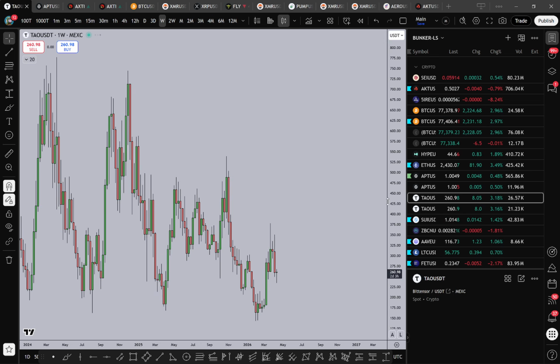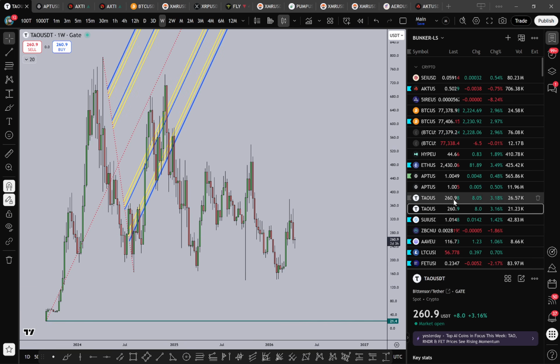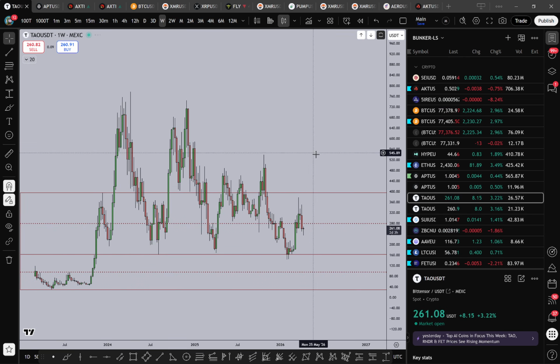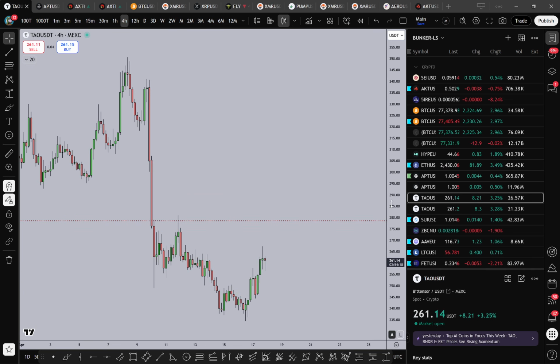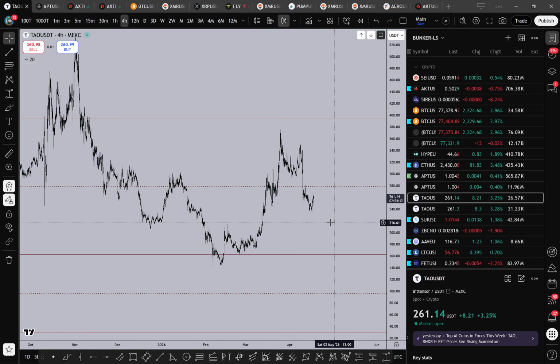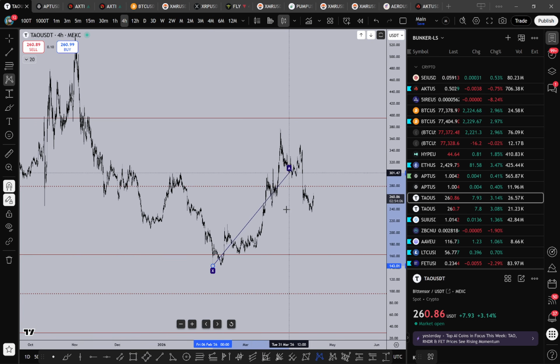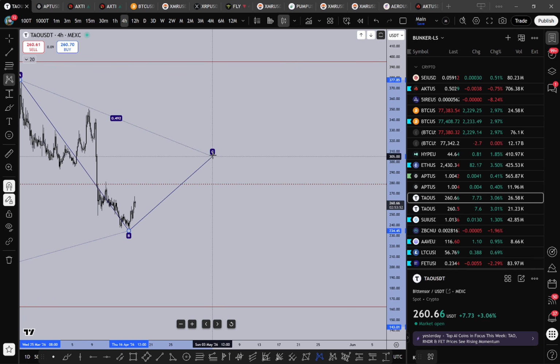We've looked at Aptos. Tau, obviously, right? I do want to pull back on Tau before I long. I don't think the move up's done yet, to be honest. But if you look at the 4 hours on Tau, is this a 618? I mean, it's very close to a 618. So yeah, maybe I move into some of these fair value gaps here, like this, for example.